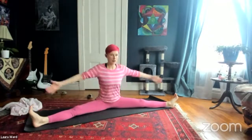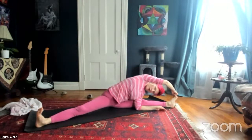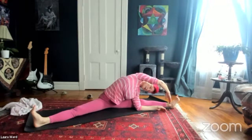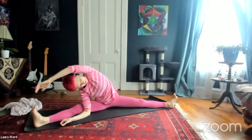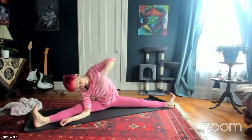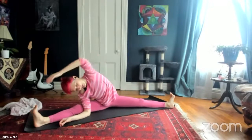All right, last thing here. Open it out. Take it over to your side. Just breathe into it. Try not to let your butt pop off the floor. So try to keep your butt down, melting, opening up the side body, breathing into it. And then inhale, come up and take it over to this other side. So I can actively reach out through this leg, and that'll help me keep my butt on the floor. If my butt pops off, then I'm not actually getting a stretch in here anymore. Once I get my heel back down, then I'm getting into that QL.